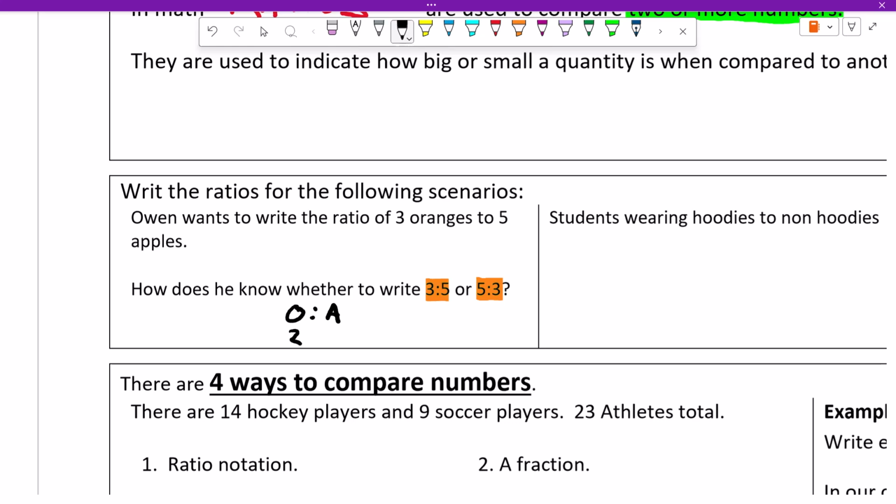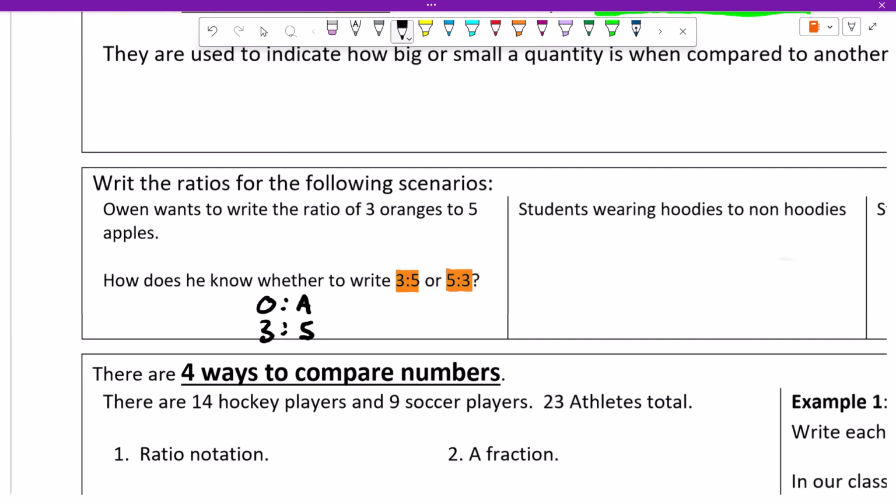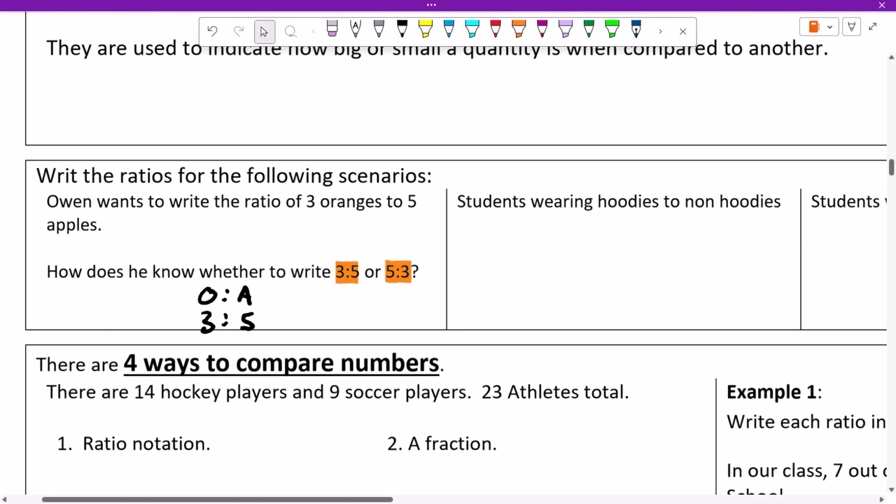So we're going to say 3 to 5, not 5 to 3. Just the order it showed up in the sentence. Right? Not hard. Okay? So let's do some more practicing. Now, technically, we don't need to write these letters down for ratios. But to help avoid flipping the numbers around, I encourage all you guys to write these letters down. It makes it a little bit easier.